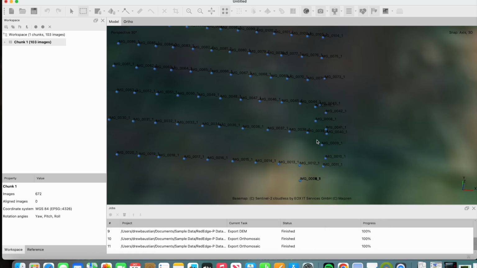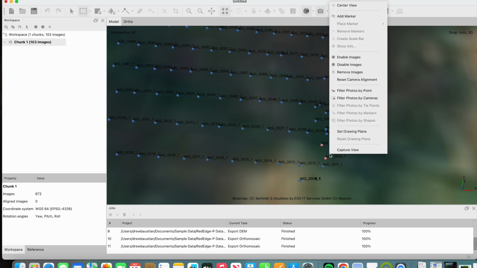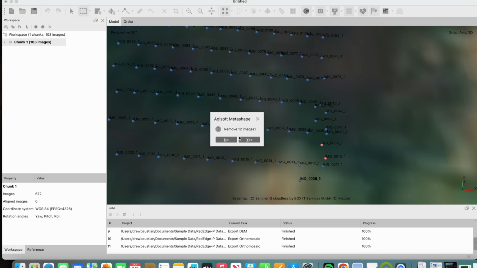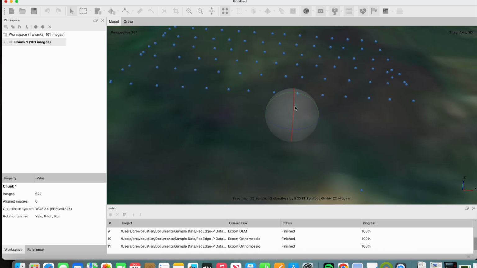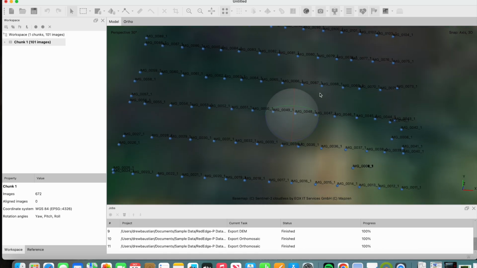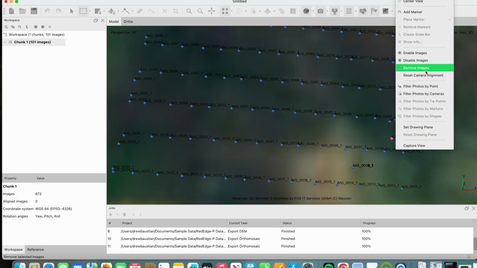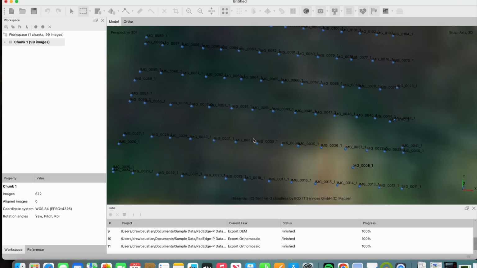But the more particular about this, like I said, the benefit is not processing stuff that you don't need to. So Metashape can run faster. So you can do a little pre-process cleanup using those tools. Let's get rid of these guys too. All right, that looks pretty good.